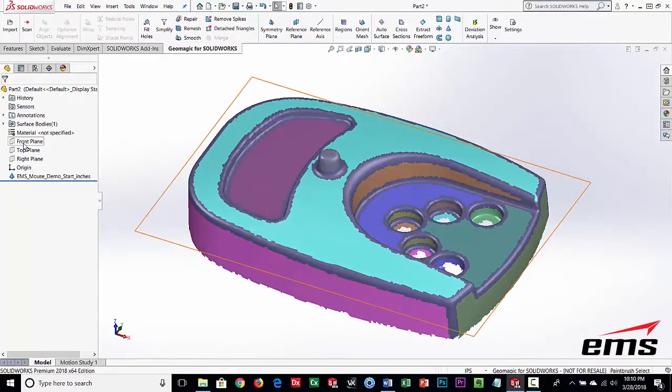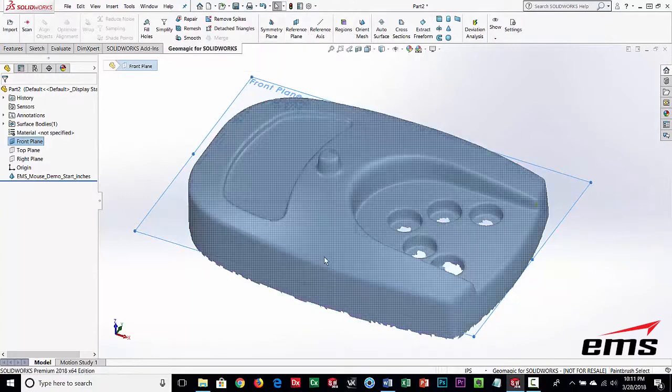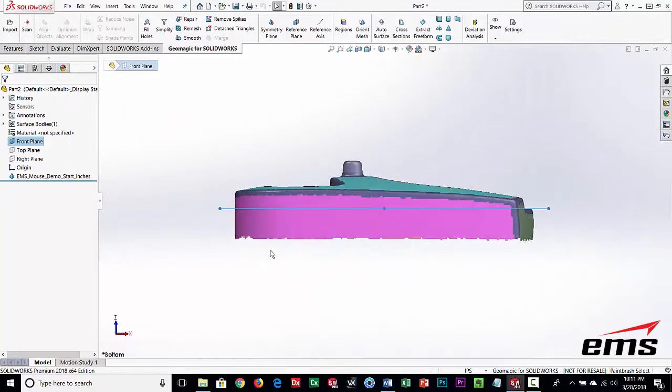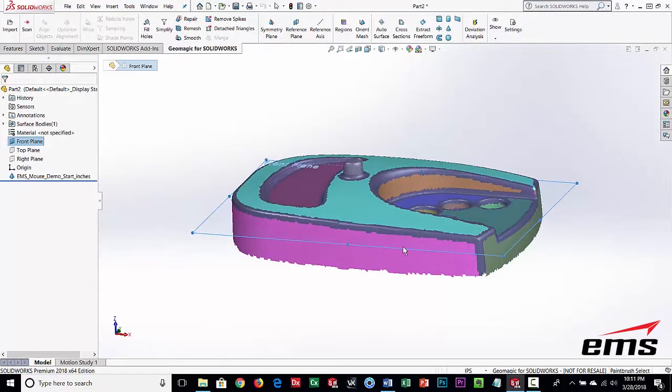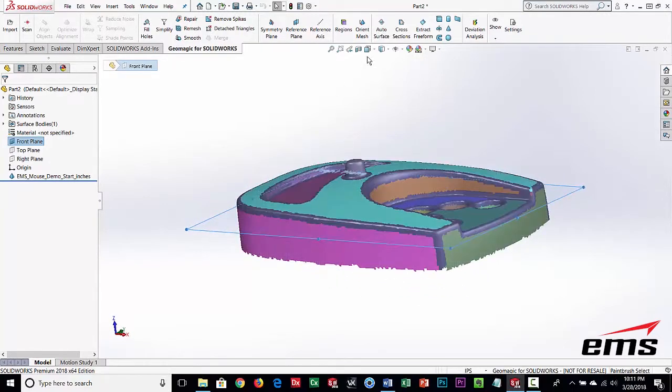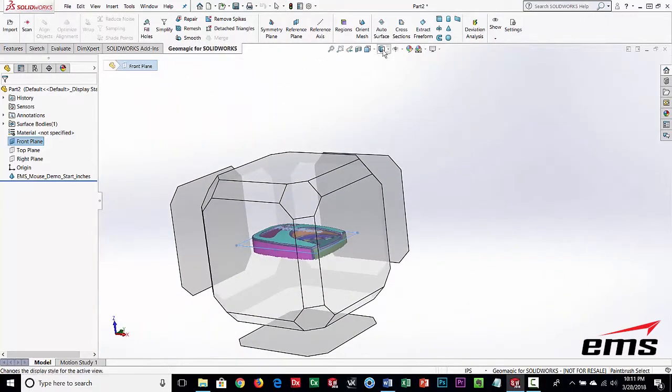Now, let's take a look at our planes, and the part's going to come in, and depending on how you output it from your scanner, you can do some orientation stuff here by using some of these reference planes. In this case, we went ahead and we pre-oriented the part in our scan data. So we've already put it in a coordinate system. Otherwise, it comes in some kind of crazy orientation because it's just based on when you output it from your scanner. So let's go ahead and go back to that view.